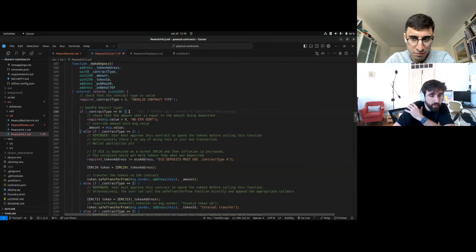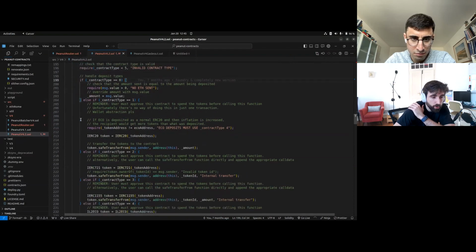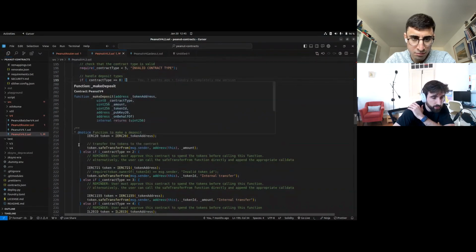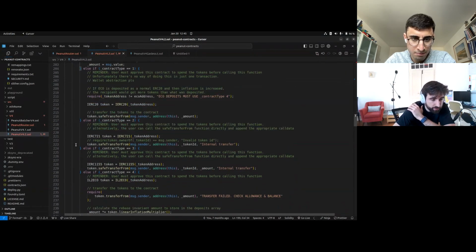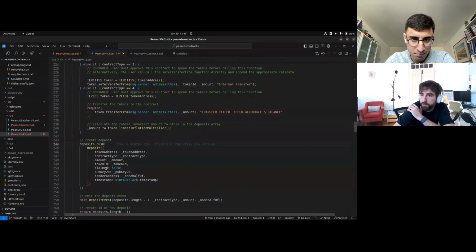For ETH, we don't have to do much. For ERC20, we move it into the contract. Same thing for ERC721 and 1155. And then finally, we save this and populate the deposits index in the array.